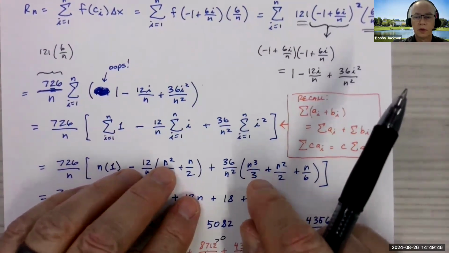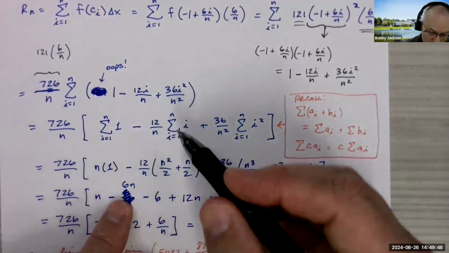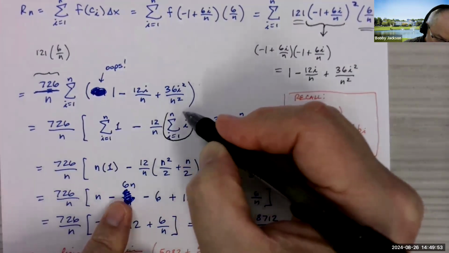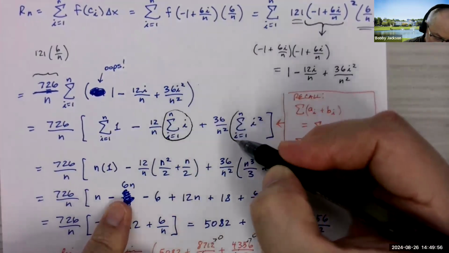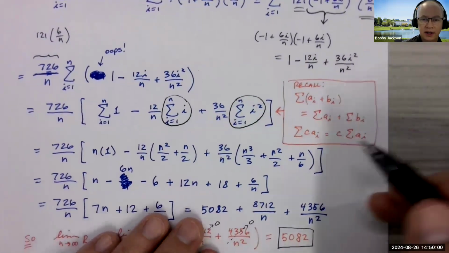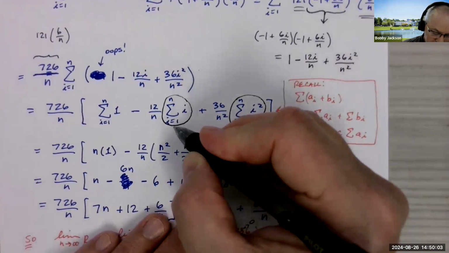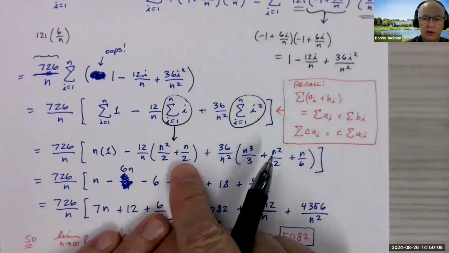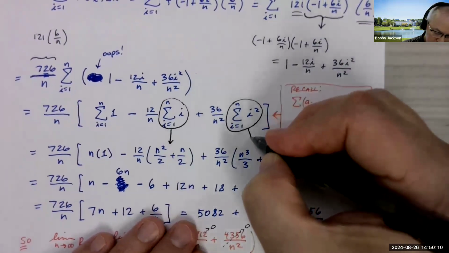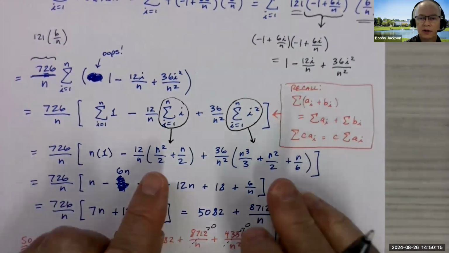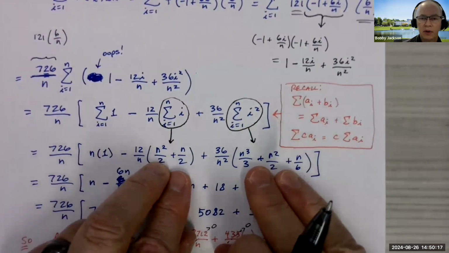So what do we do here? Well, now we're left with these power sums, right? As I said, I will provide you with the formulas for these on the test. You should look on the sheet that I did in the lecture in the class to see what these are. The summation i equals 1 to n of i is n squared over 2 plus n over 2. And the summation i equals 1 to n of i squared is this expression here. Again, these will be given to you, but this is what these expressions are going to be equal to.